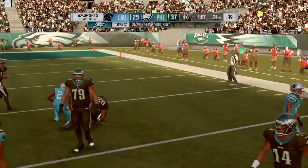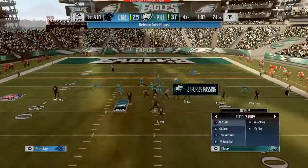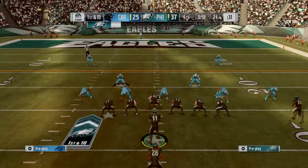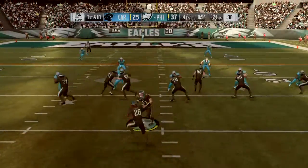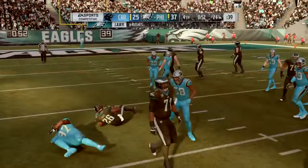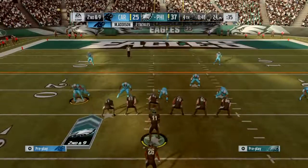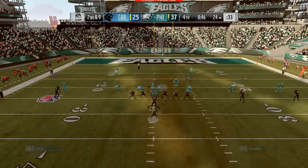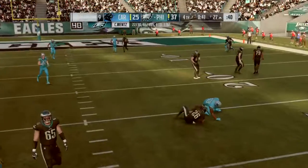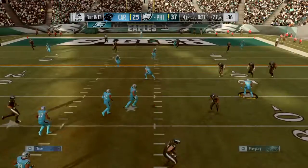And he goes down, but not before getting this inside the 25. A really nice gain of 25 yards. Now it's a giant. And not much of a hole there as he gets it down to about the 24-yard line. Just a yard on the first down carry, so it's second and nine. On second down, here's Wentz. And they take him down, losing yardage back at the 27. So he loses 3 yards there.